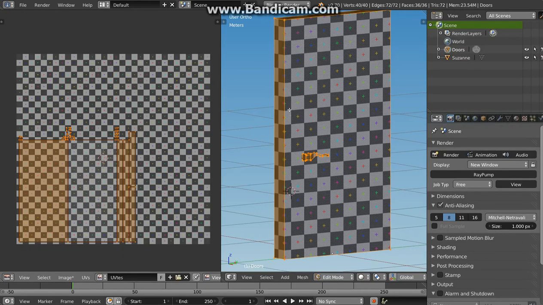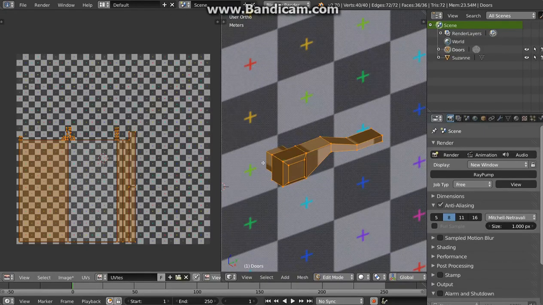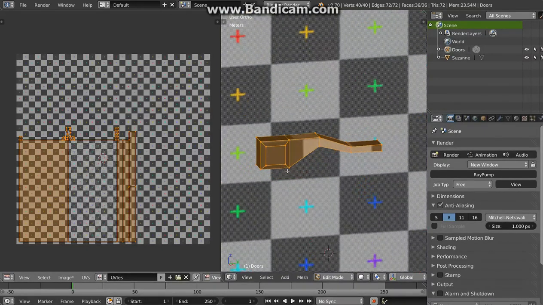So for example, if you define 256 pixels for every meter of your geometry, try to stay in this density through all your objects, even the small details. If they're small, they get fewer pixels.